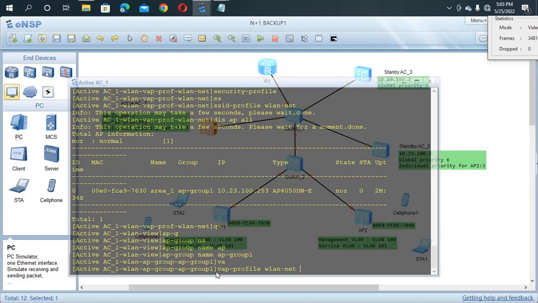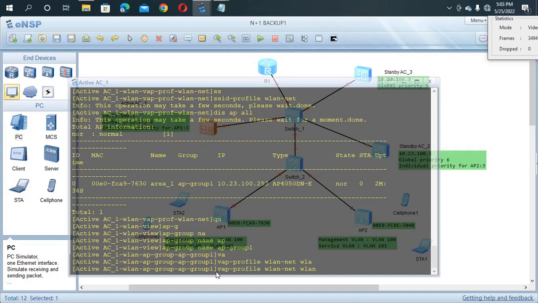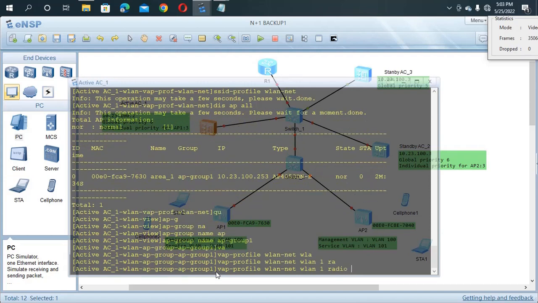Then we add the radios, WLAN radio 1, bind the radio. So radio 0 should be able to see the first circle. The circle marks the boundary, that is the BSSID, the boundary within which you can, while you are connected to the Wi-Fi, roam.